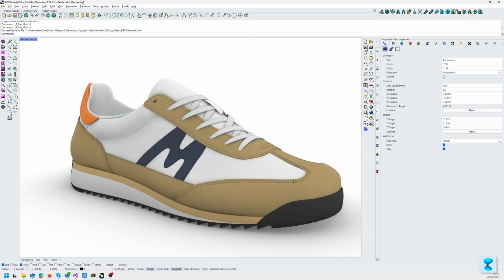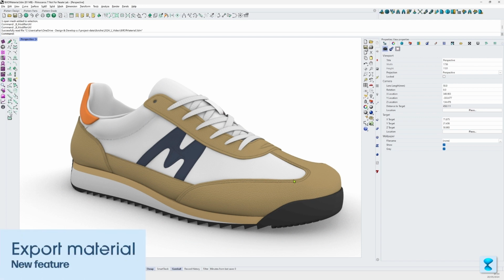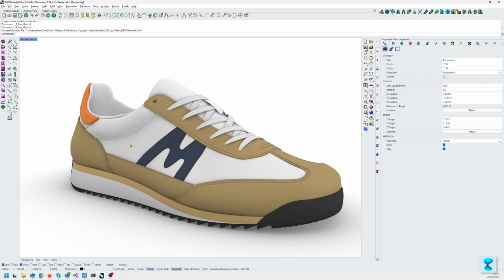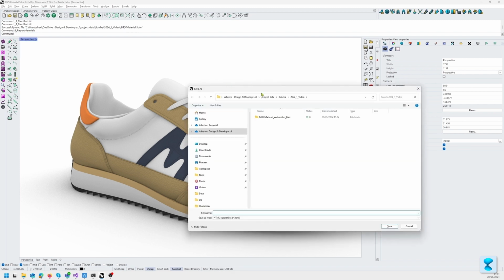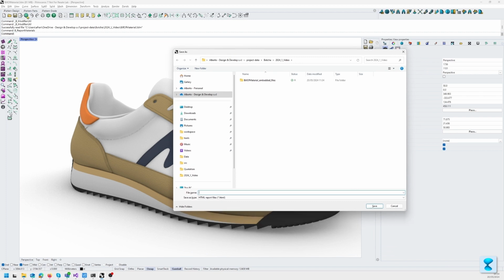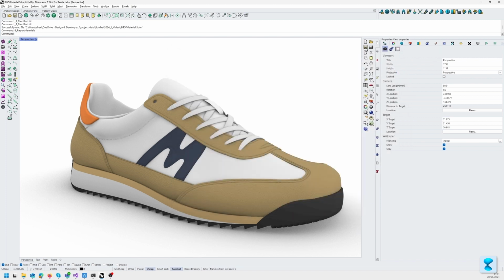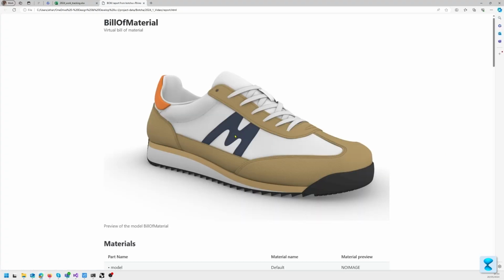And the last feature I want to talk to you about is the ability of exporting a bill of material for the model I created. For example, here I have a shoe that is nearly completed, and I want to export. For my materials, I have a bill of material, and so I use the report materials command. I can report, save it, and then basically we'll have this bill of material that has been generated for me now.